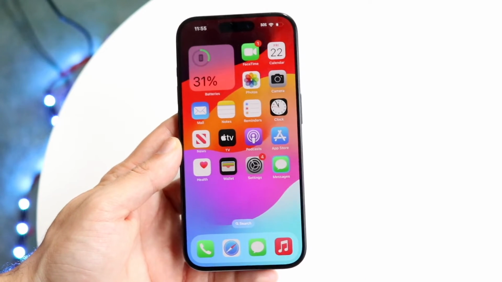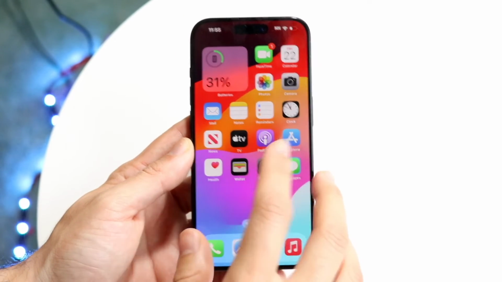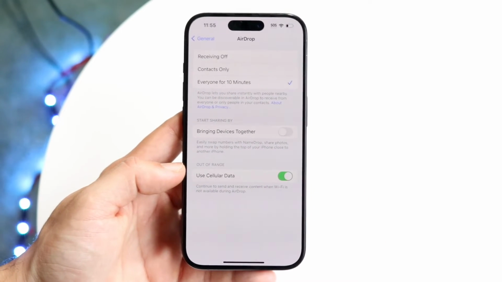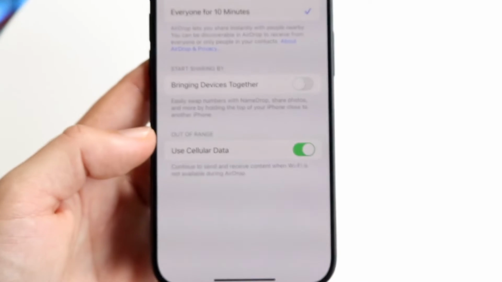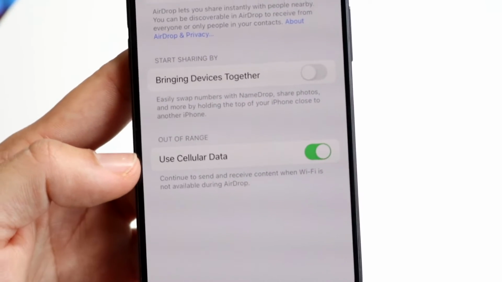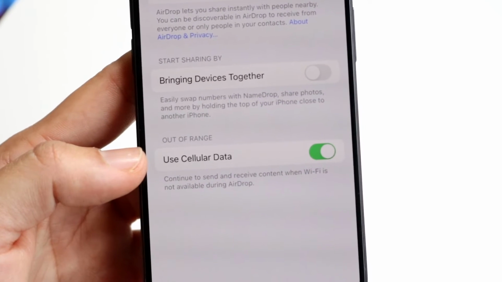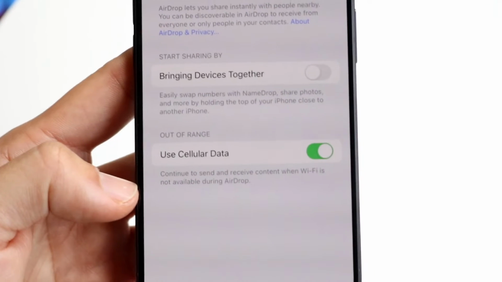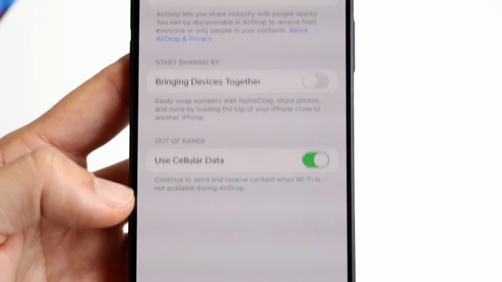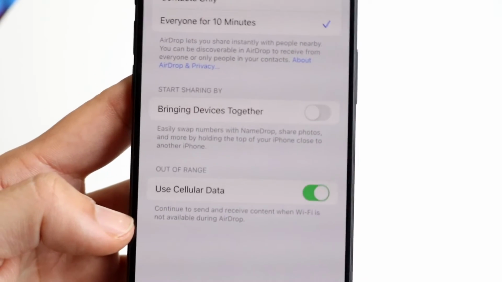Now, another amazing trick within AirDrop is the capability of transferring files via cellular data. So the secondary option right at the very bottom here, if you take a closer look, you can see it says use cellular data, with this toggle on and off. It says continue to send and receive content without Wi-Fi when Wi-Fi is not available, literally using cell data.